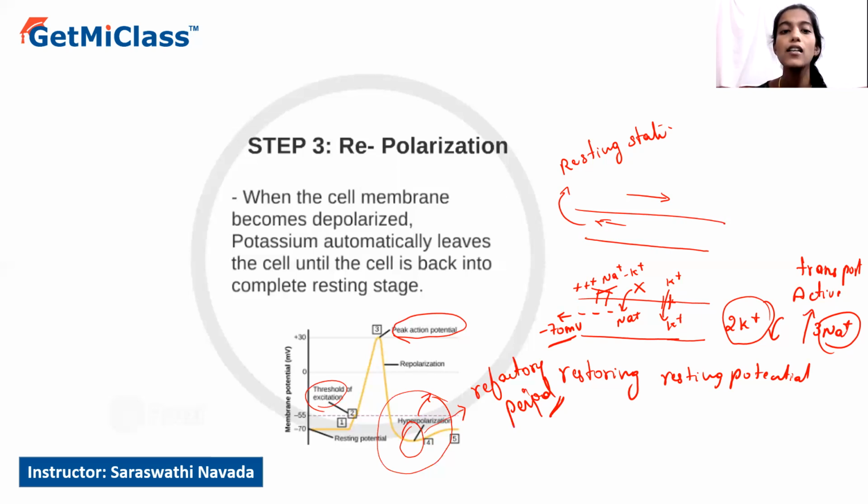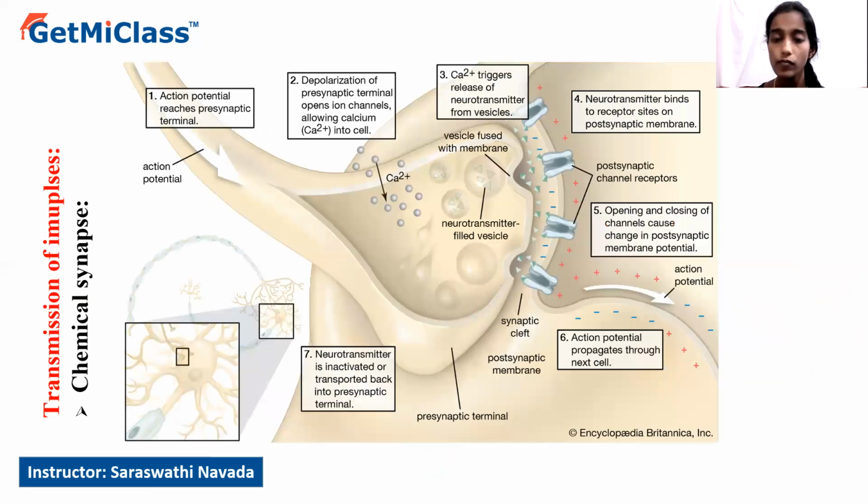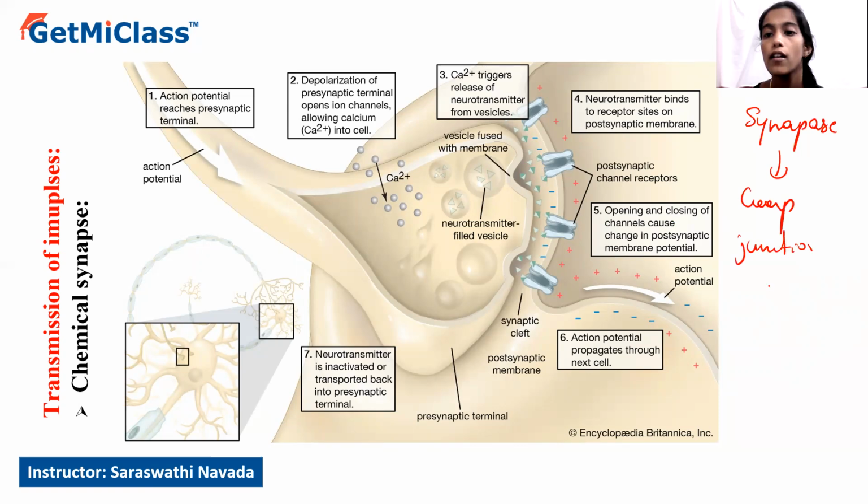So here, as the nerve impulse is conducted throughout the neuron, finally it reaches the axon terminal, and from one particular neuron the impulse has to be transmitted to the adjacent neuron, and that can be explained through the synapse. So the synapses are the gap junctions found between the neurons. These are the gap junctions between two neurons. It is called a synapse, and the space present between the two neurons is called the synaptic cleft.